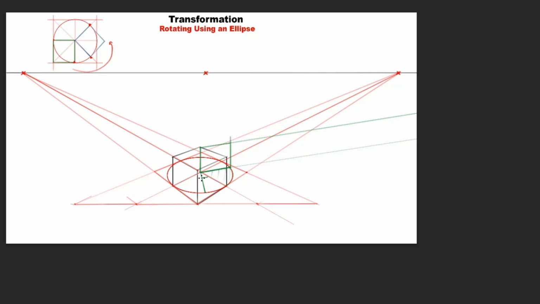I can guesstimate it, or to be more accurate, I use the diagonals to see where the edge which we rotate hit the 90 degrees. Once we have that point on the diagonal, we shoot it back to the ellipse, and that's where the other edge will be. Now we extend the edge back to its own vanishing point and use it to draw the top edge of the face. We connect the 2 edges to get the 2 faces of the box. With the half of the box done, we can use the new vanishing point to draw the rest of the box.